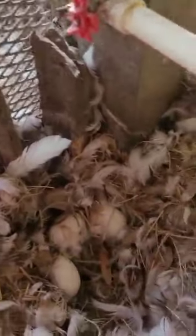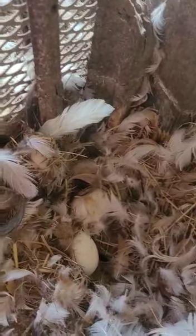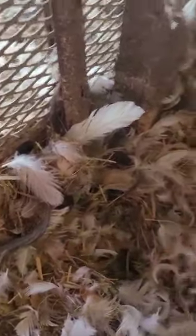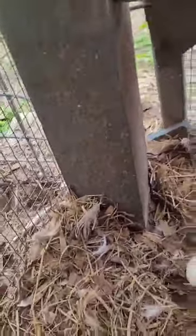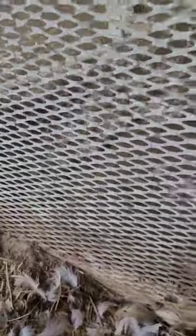Back here in this little corner. And if you go past the divider, usually out here. You can also see there's a little pile outside too that they like. They also will occasionally just create new nests, which are sometimes hard to spot, but if you see anything that looks like it might be a nest or have feathers or straw or something in a little circle, it's worth checking and seeing if there's eggs under it.